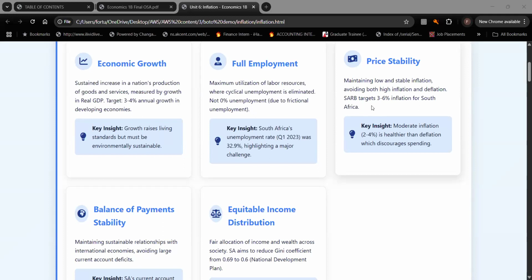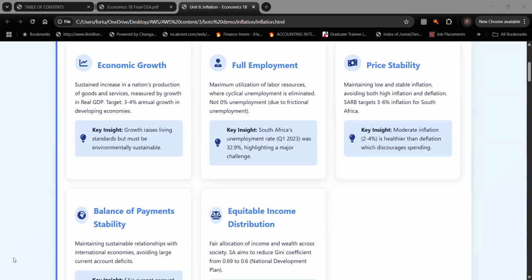Recall in your microeconomics, when you're talking about some of the factors that affect supply, where you had your supply curve being an upward sloping graph from left to right, indicating the effect that prices have on the economy. The upward sloping graph indicates that as prices are increasing, you'd also have an increase in productivity as well. So they're supposed to be increasing within a certain threshold, which is usually given by the South African Reserve Bank as a target inflation, usually between 3 to 6%, and it shouldn't exceed that.